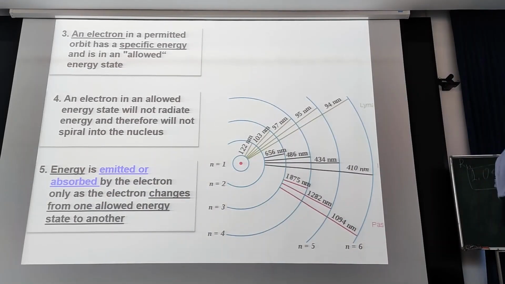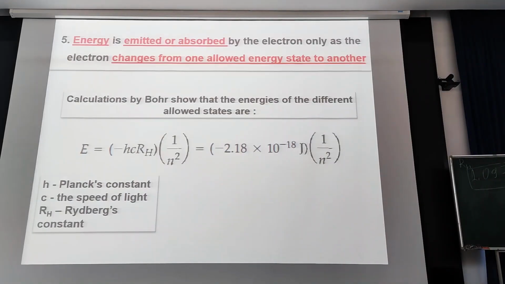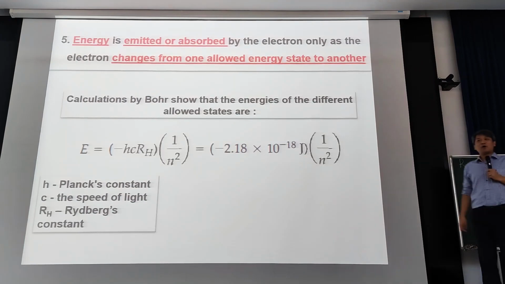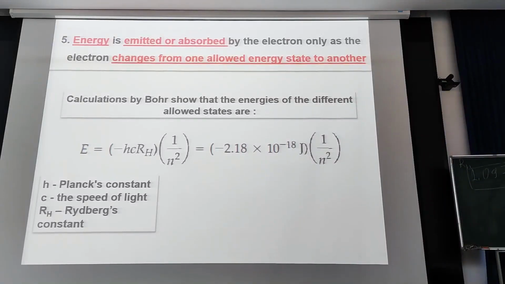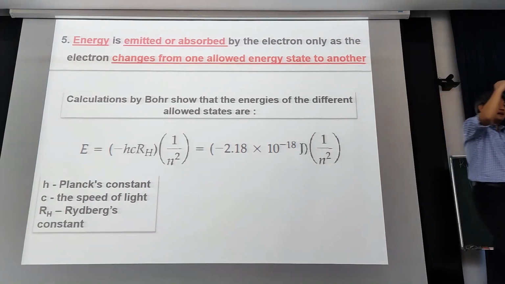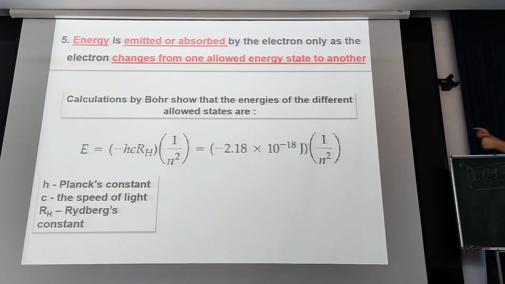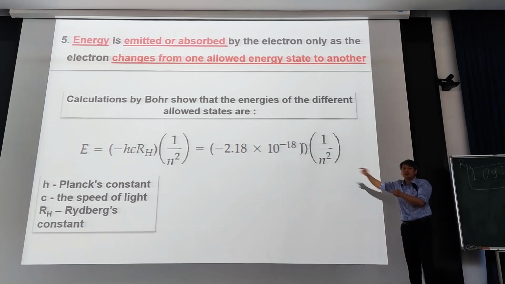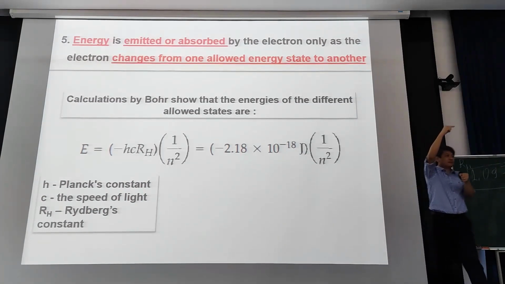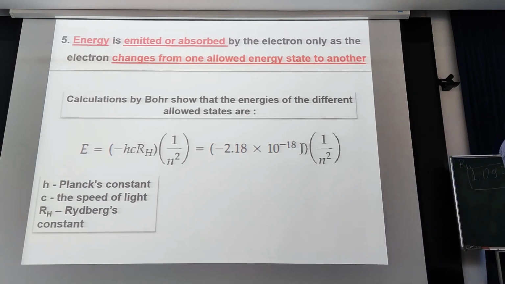Okay? Easy to understand, right? So then, Bohr proposed a calculation, because he said that if you have an atom, you have nuclei, you have an electron in an allowed energy state, it will have a precise energy, right? So how can we calculate this energy? He proposed this equation to calculate the energy of this electron when it is in the number 1 allowed state, n equal to 1, or in the second energy state. Is it clear?